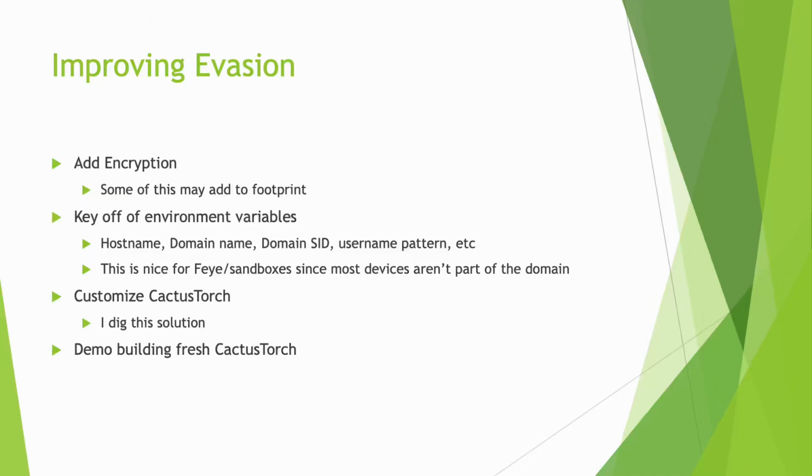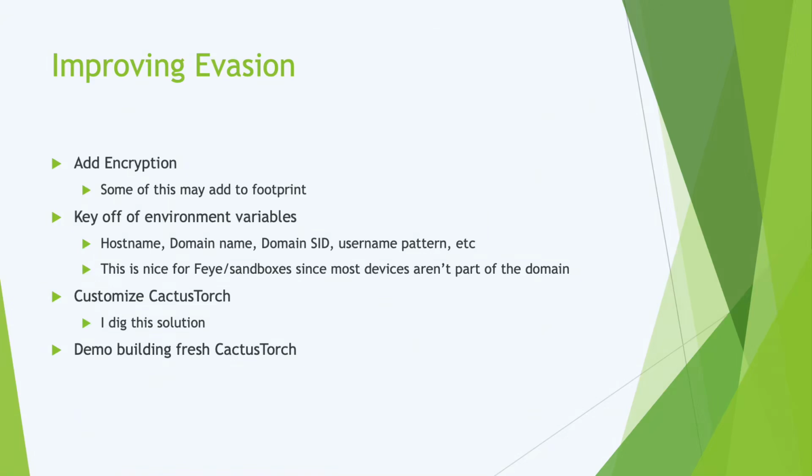Okay, so improving evasion. Some of you asked about other things that we can do here, so I'm going to talk about some of these. One is add encryption. One of the places that I'm looking at doing this is actually in the COM object. We can use AES encryption and then base the key off of environmental variables. Most people that have FireEye deployed don't have their corporate image sitting inside FireEye. So if something will only run in the corporate image, it means it can't ever decrypt in FireEye. And most people don't do their incident response on an imaged machine for their environment. So again, they will have a bad time.